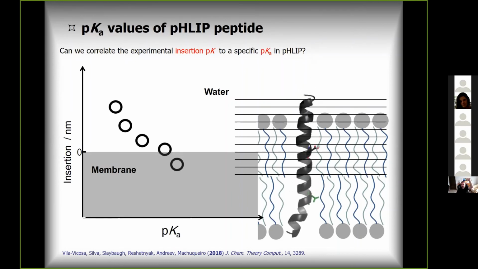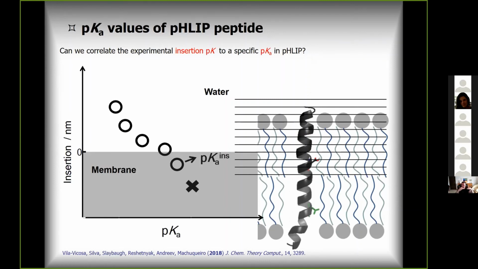It's kind of like when you're going inside the membrane. And by having all these conformations and protonation states sliced in different, let's call it umbrellas, we can separate the ensemble along the membrane normal, and we can calculate pKa. Of course, at some point we stop being able to calculate pKa, because we only have the titratable group, which in this case is this aspartate. We start having only the neutral form.